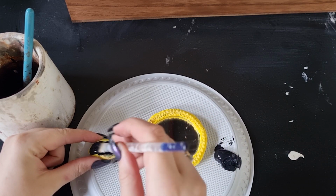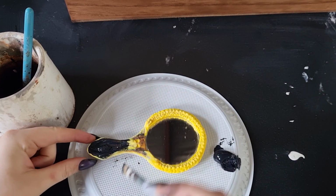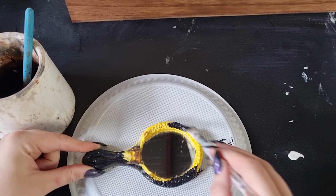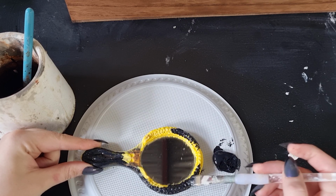Obviously, I don't want this horrible yellow color, so I'm going to paint the whole thing black. And then when it dries, I'm going to dry brush on some silver, try and get it to look as antique as possible.